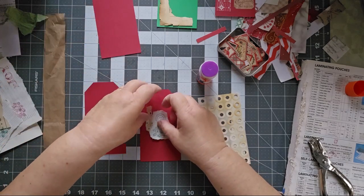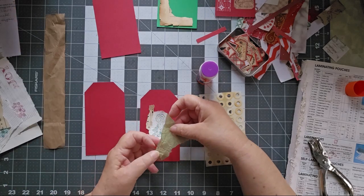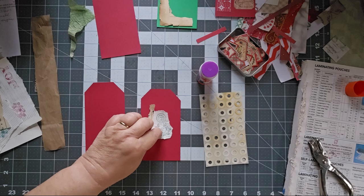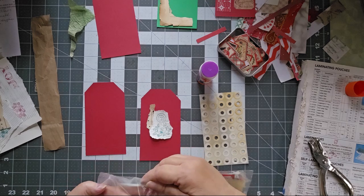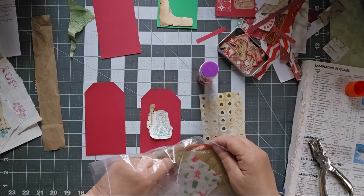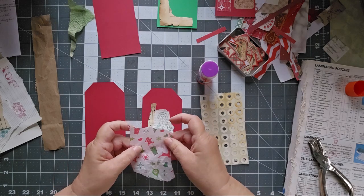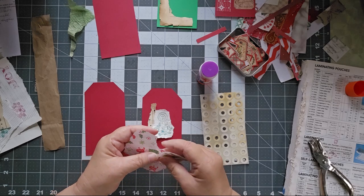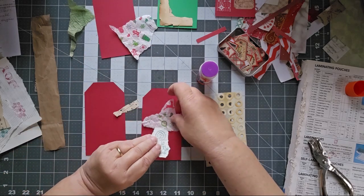We find a bunch. I think I do want a little bit of, where's that tissue paper? It's not quite the right color green, is it? So that one needs to go on something that's going to be all red. I have this green here. Do I have... Yes. I have something right here. That's just a little piece. This is my bag of tissue paper. And I have some Christmas tissue paper. I don't need quite that much. I think I'd like the reindeer. So we put the reindeer in here.